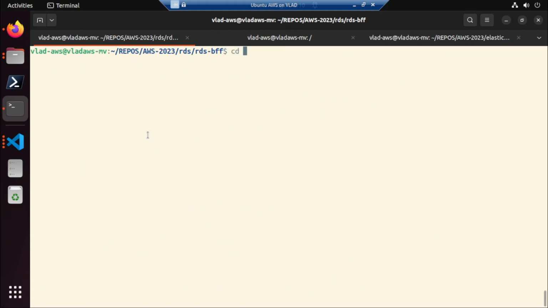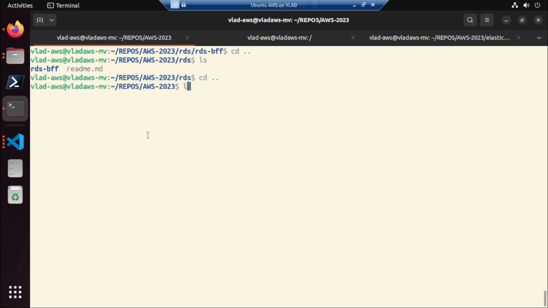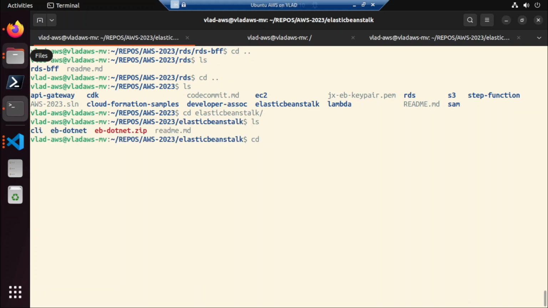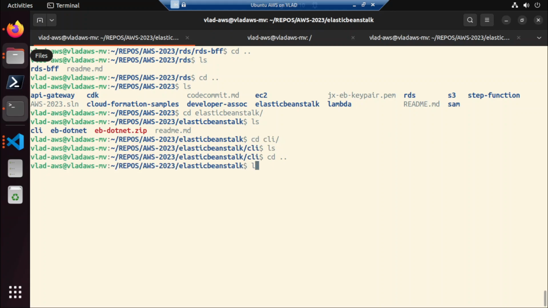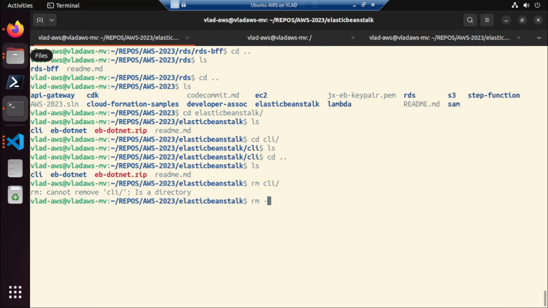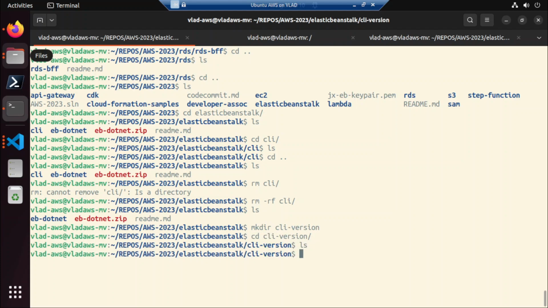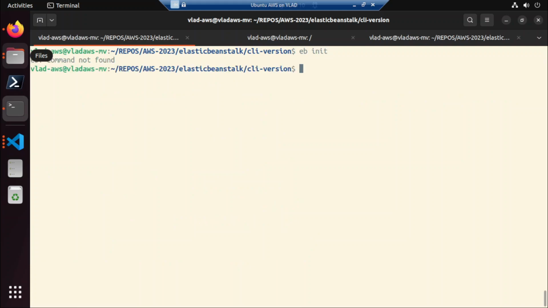Elastic Beanstalk. Alright, so we go to our Elastic Beanstalk, and then we go to CLI. What's inside the CLI? Nothing yet. So we want to remove the CLI, rm -rf CLI, and then we're going to mkdir CLI version, and then go to CLI version, and then we're going to eb init.